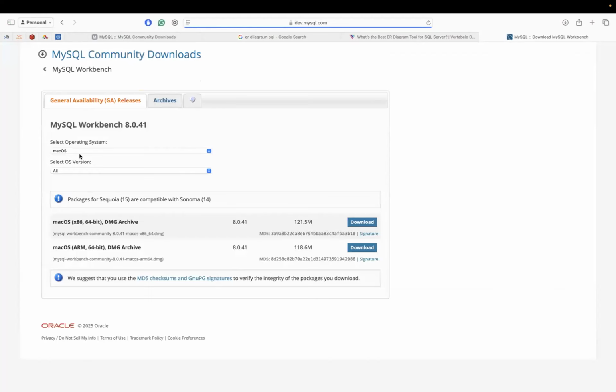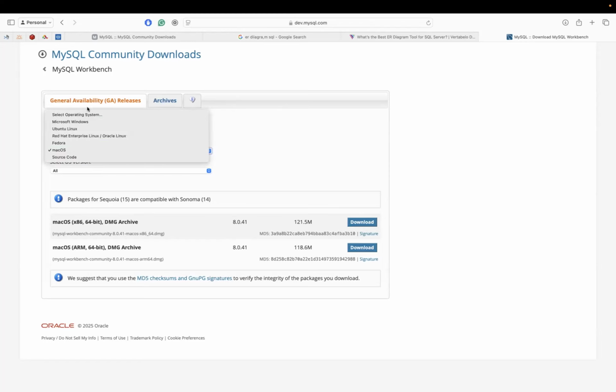Mine is Mac OS. If I'm using an M chip, not like previously, before M chips, when Mac OS used to use Intel. For those guys, you can download this. For those using M chips, you can install this one for ARM.